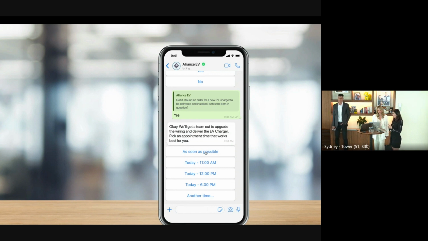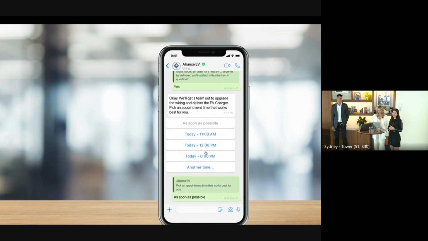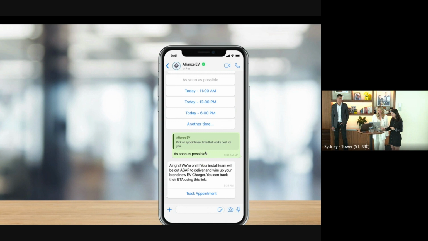We are not only meeting our customer in channel, we are also able to use the information that we've stored directly in our system to optimize that schedule. And because of that, and I'm very, very excited, I want someone to come to me as soon as possible so I can get my charger installed. Now, the system can automatically dispatch the right technician again using clicks and not code. This is powered by Appointment Assistant.